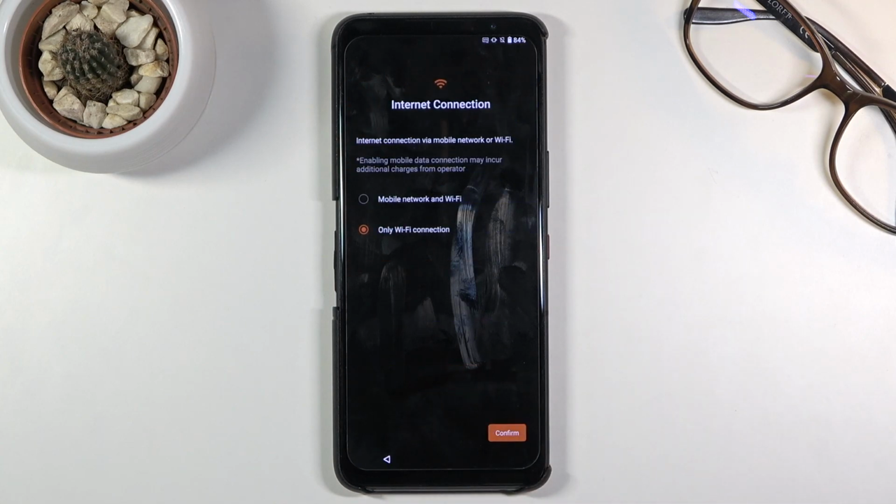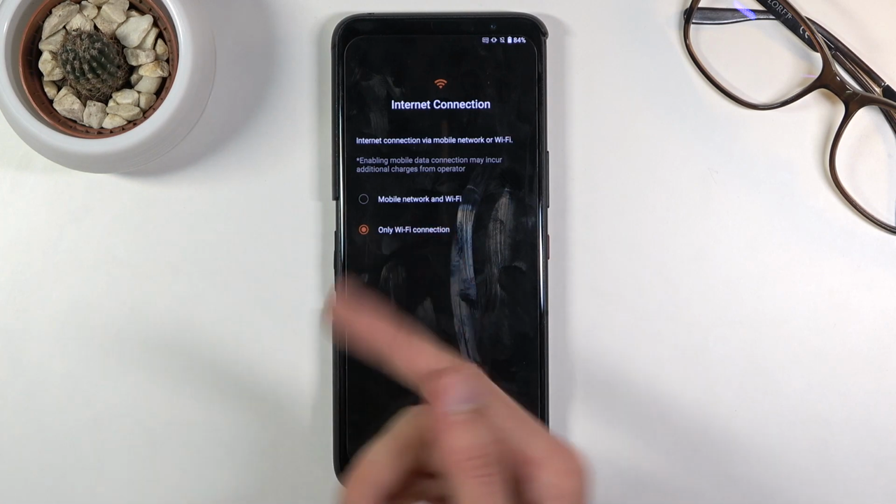From there, let's select Let's Go, and choose that we want to either use mobile network and Wi-Fi or only Wi-Fi to set up our device. Honestly, I'm not going to use either of those if I can, but if you want to, you can select either one of them.